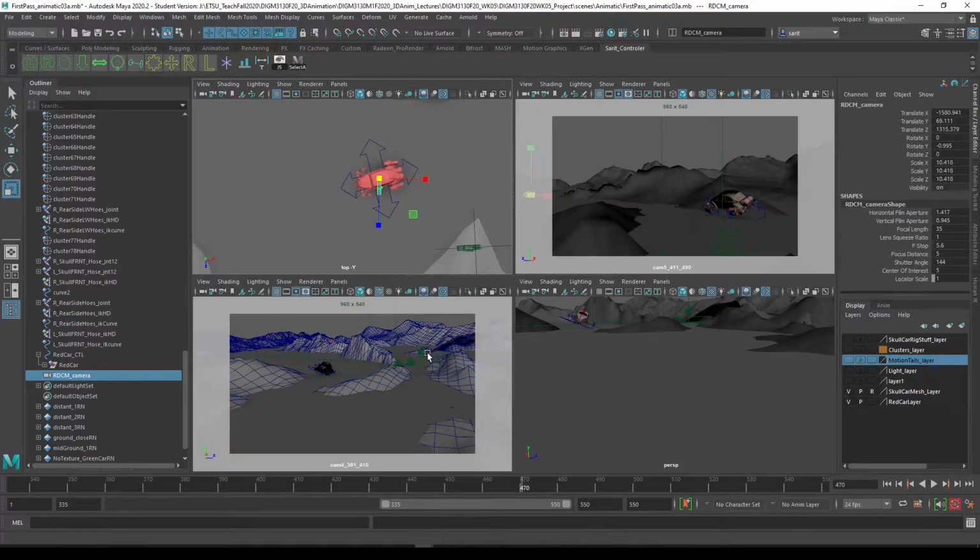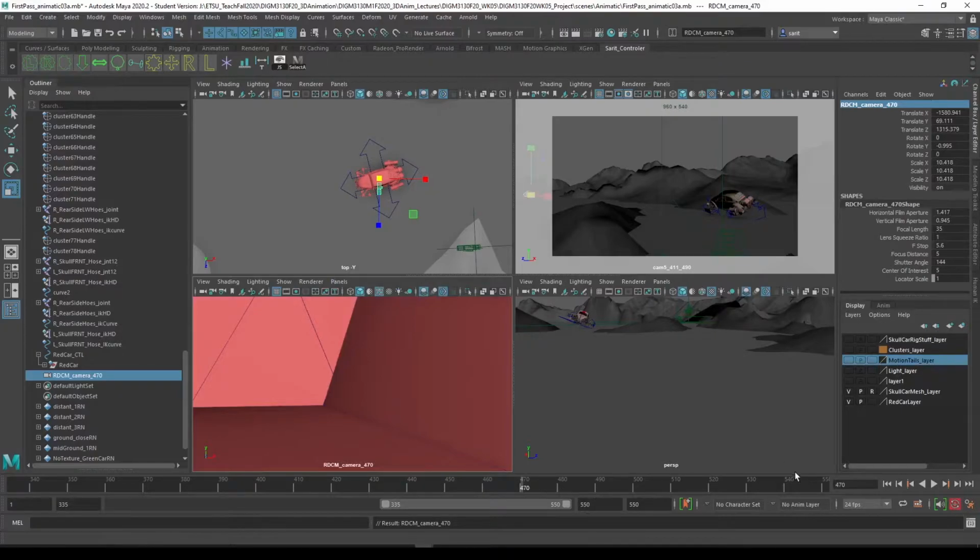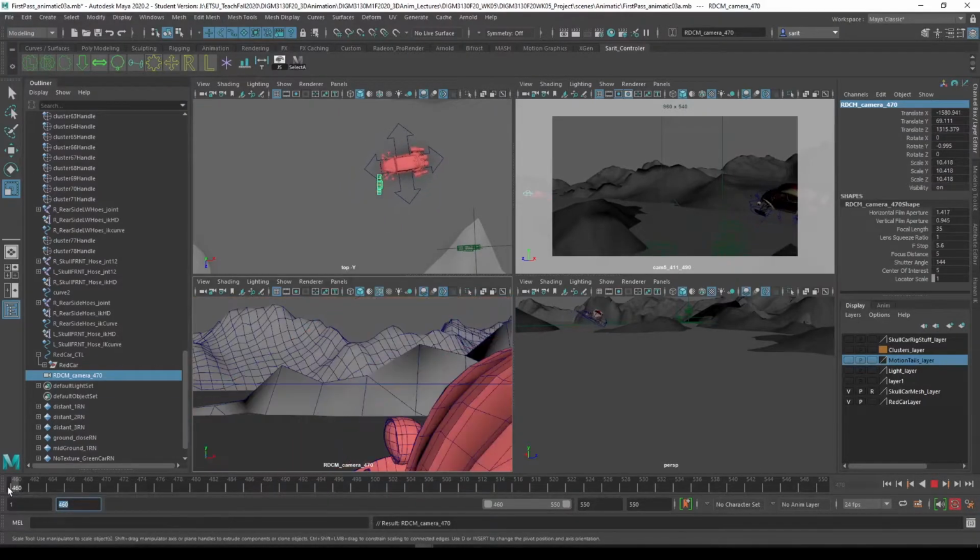Okay, so now I have to figure out how I'm going to frame it. So this camera I should name 470. That's how I want to get started. 470 on the keyframe is on the shot. So I'm going to change one of these panels so that I can see it, right here. Okay, and I don't know when I want it to stop yet, so now I'm going to change my time range, starting from 460, because I leave a little bit before 470 so that I can see. Here we go, like this.